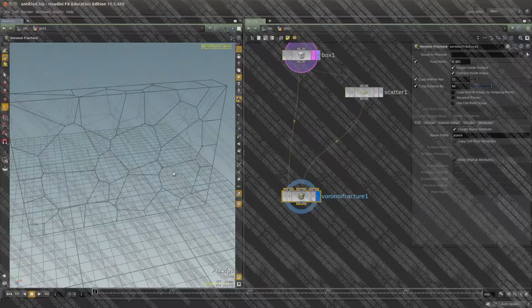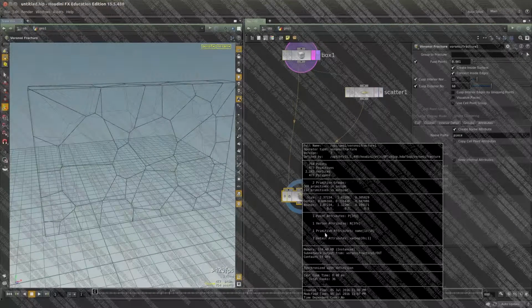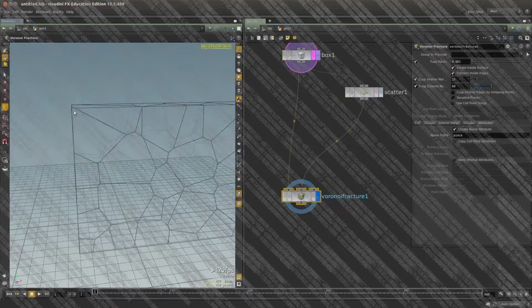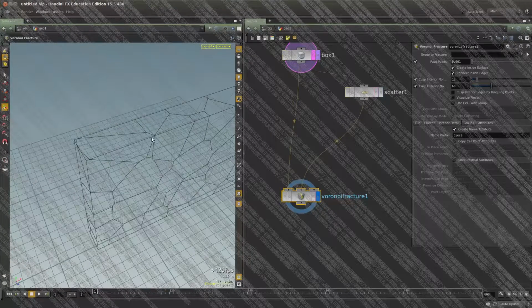And then this attribute section here is naming the pieces. If I middle click, these pieces have a primitive name, and all the primitives contained by each piece will have a name attribute that starts with piece and then a number. So that's where it's coming from.